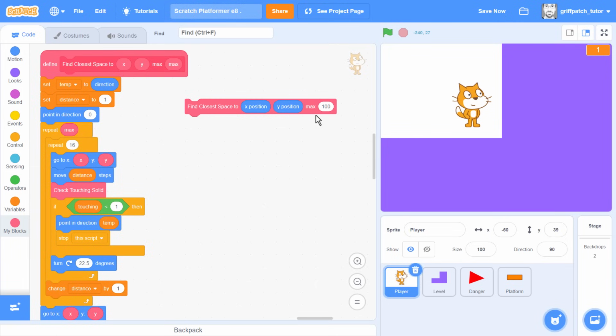Excellent. But come on, let's see it in action. I'll position the cat with his feet colliding with the floor, and then click the new find closest block. Bam! We appear back on the surface. We can test the wall to our side too. And wham! We move out of the wall to our left.